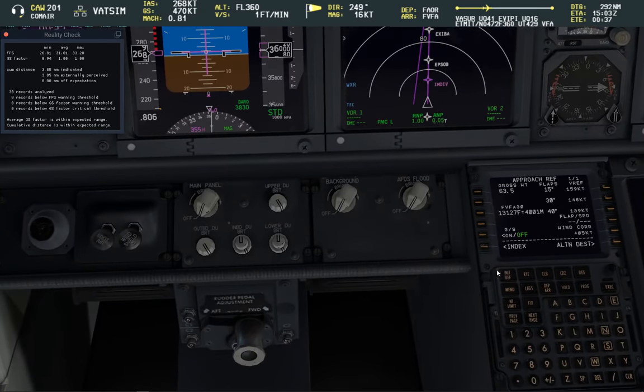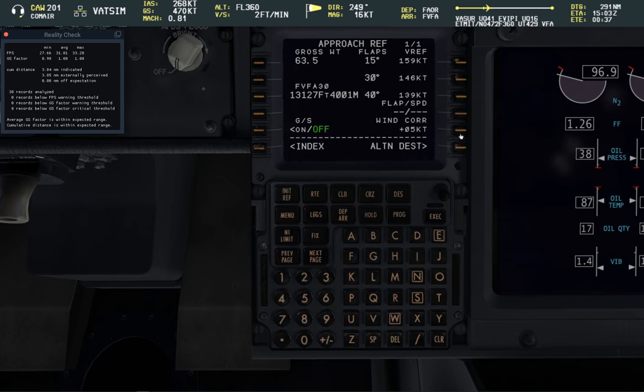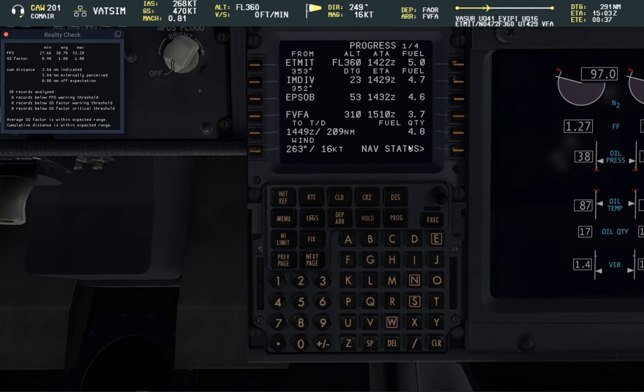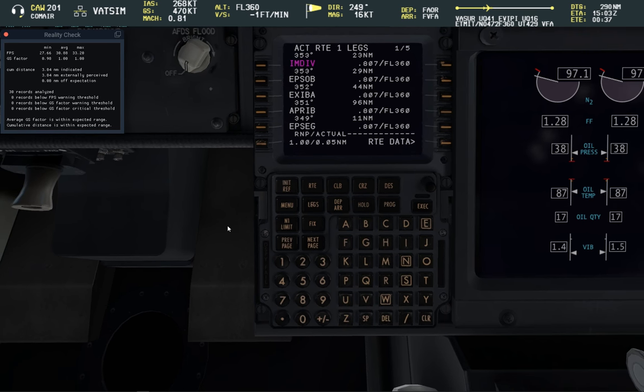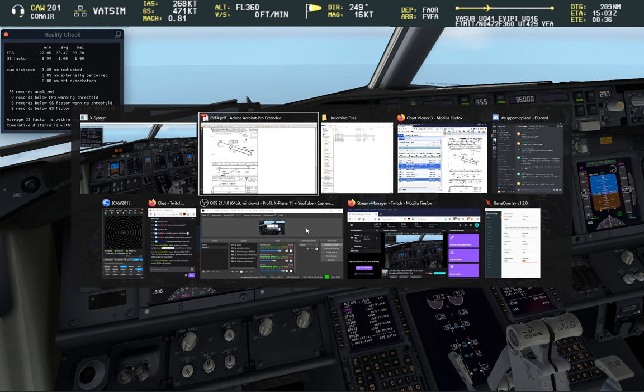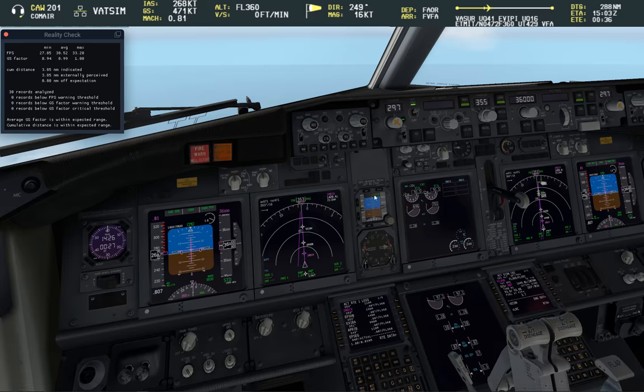It's gonna be a flaps full approach. There we go. How are we doing? We're gonna land with 3.7 tons. Minimum fuel we said is 2.1 tons, so we have a lot of fuel to play with. Which means we can fly the scenic route initially. And scenic route means... Where is it?